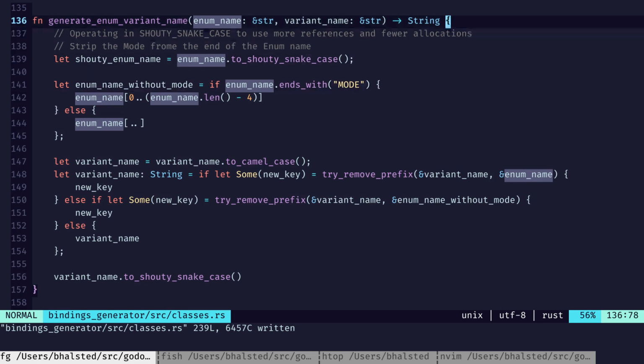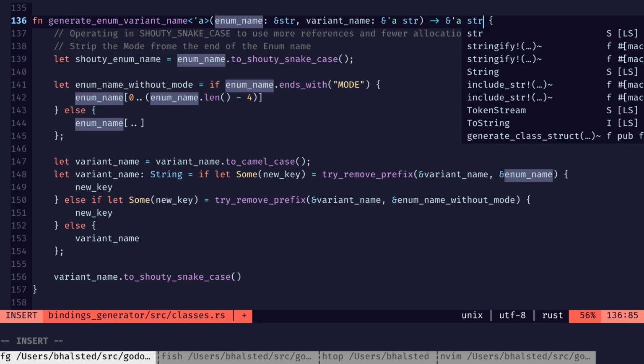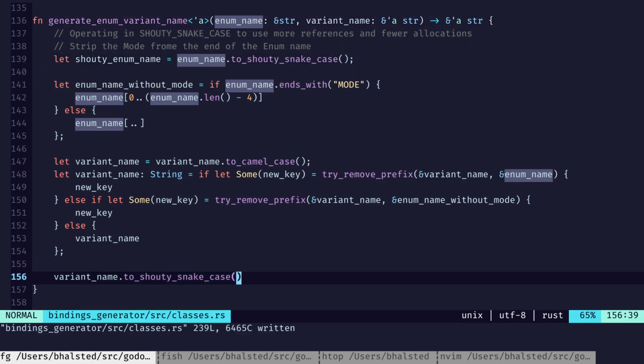All right, and I think if we do this, this enum name is going to be a str. We're going to do an allocation here, but from this point on, we're going to put our lifetime back. Is it this? We can do. This would not need to be that.